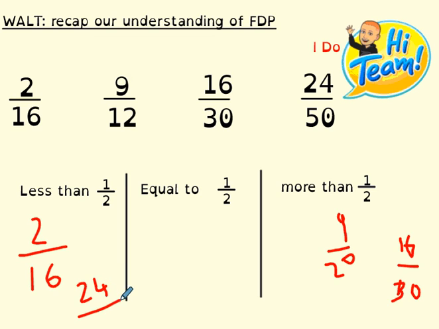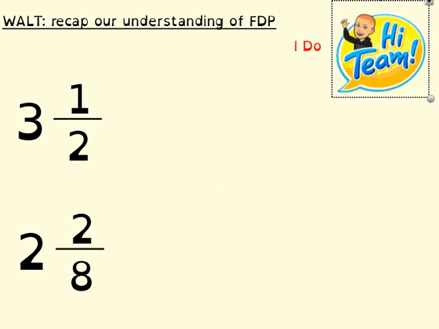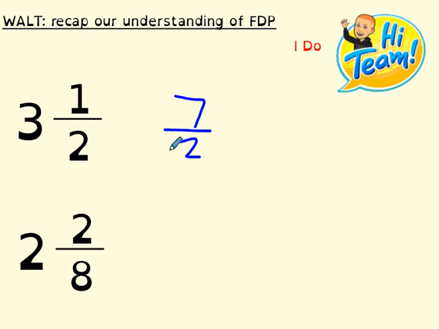Next one, we are going to have a look at converting mixed number fractions to improper fractions. Nice and quick this. If you remember from our lesson a few weeks ago that we spent a whole lesson on, we look at the whole number, the denominator, and the numerator. You do 3 times 2, which is 6, add the 1, which would give me 7. My denominator remains as it was here. So that would be my mixed number as an improper. Improper where the numerator is larger than the denominator.